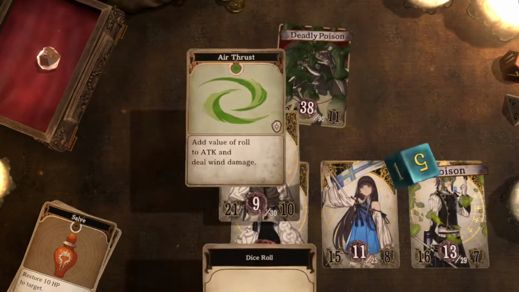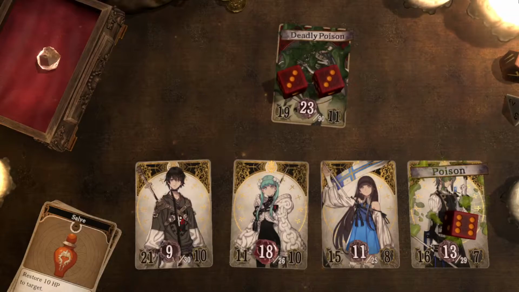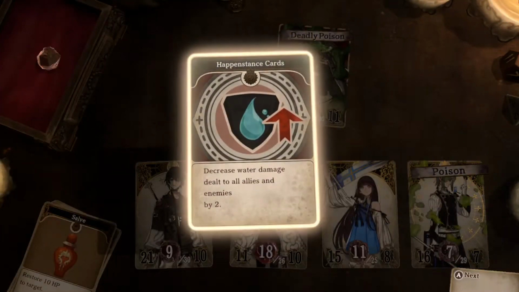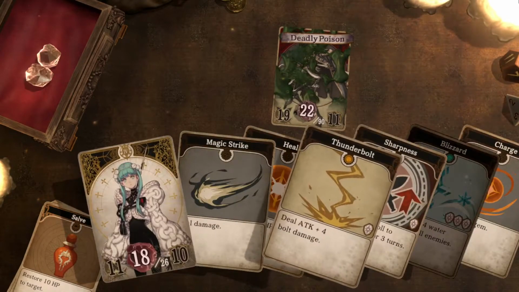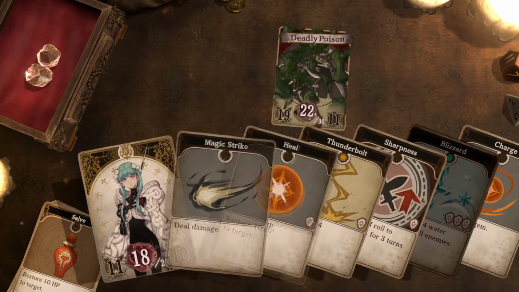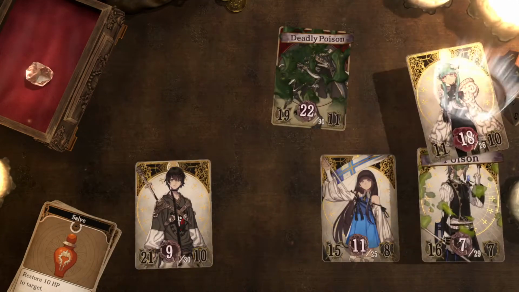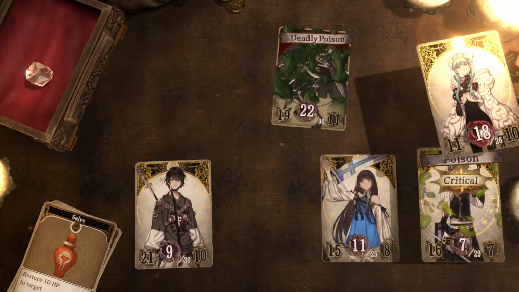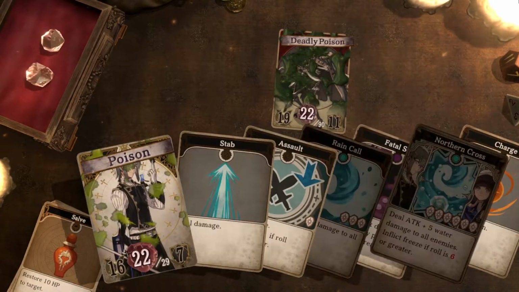Air thrust. You're gonna take big damage from that. I think we can probably finish you off here. Oh god, especially if we roll that. You just healed, though. Decreases water damage taken. Who needs this the most? You, for sure, because you're poisoned. That attack you did... ooh, the crit heal. I love when crits... when heals crit. It's so nice.